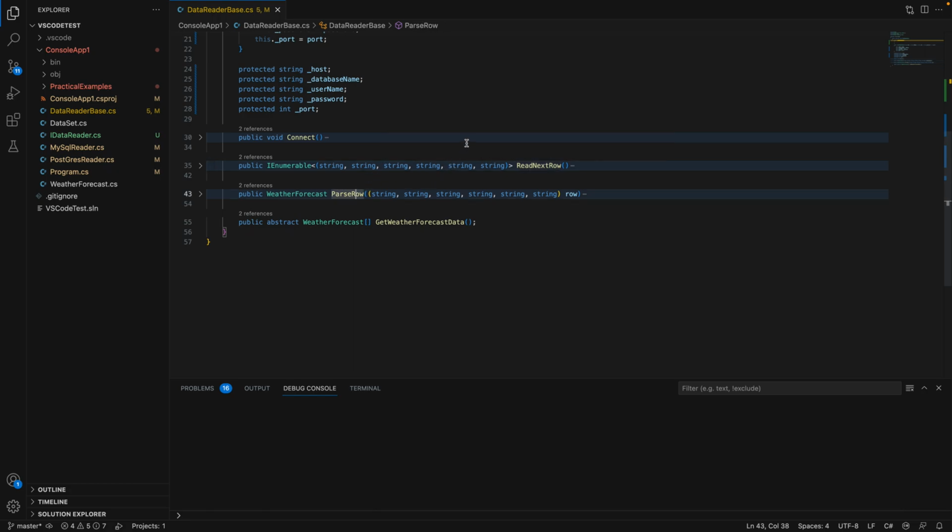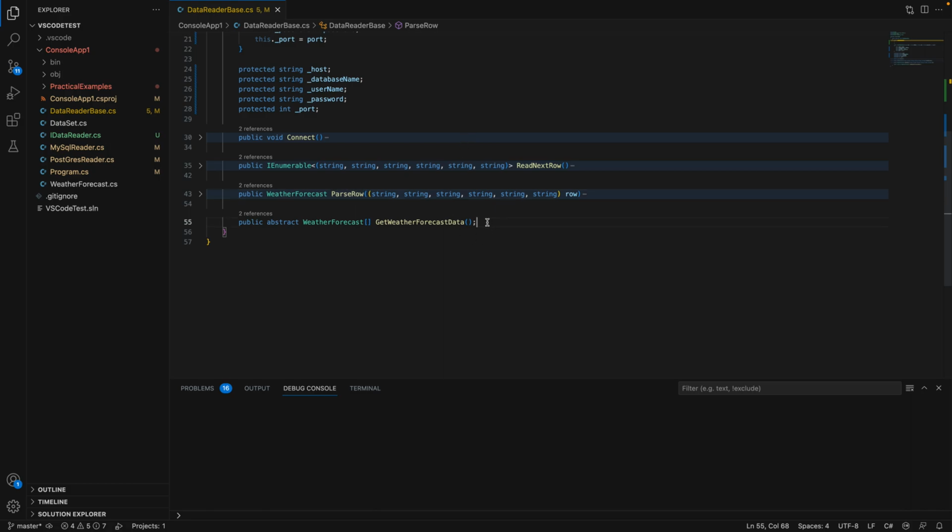Parsing a row, the fact that you get your data back in a typeless sort of format, and then you need to parse each piece of data, like CSV data. You need to parse it into integers or bools or other types. Again, it's an implementation detail. As a consumer of this, I don't really care about it.